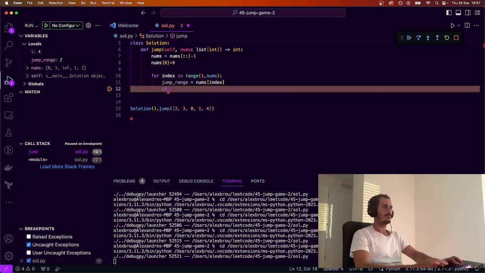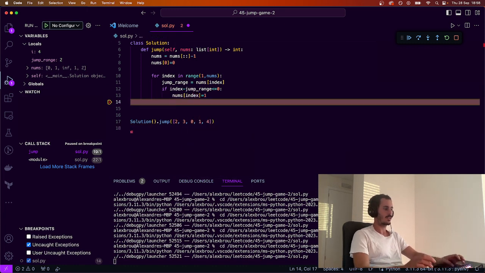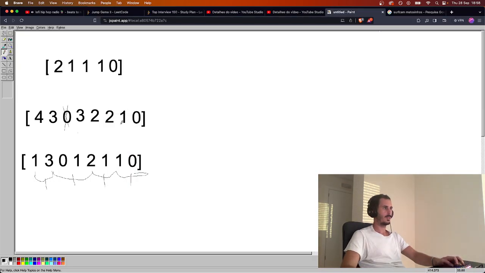So if jump range, actually no, index minus jump range is smaller or equal than 0, we can just say that nums of index equals 1.